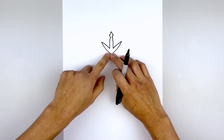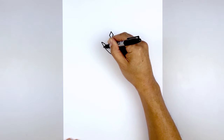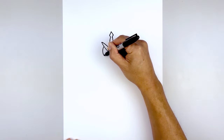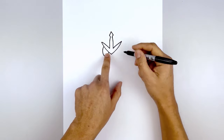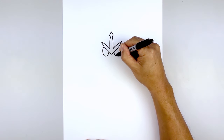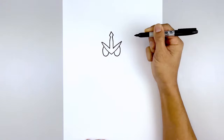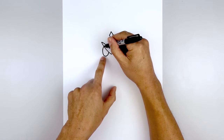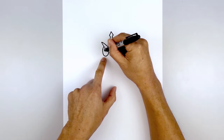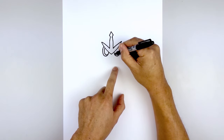Now we tuck the eyes in underneath this headpiece. Over on the left we're gonna start with an oval — start from the top, curve out, round up the bottom and then just pull that up on the inside. Let's do the same thing on the right: line up the inside, curve down towards the bottom, up and pull that in. Then we're gonna draw a smaller half oval on the inside for the eyes. From the outside we're gonna step in, curve around, and just pull this up on the inside of the eye. Let's do the same thing on the right.